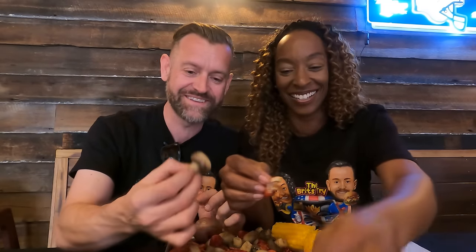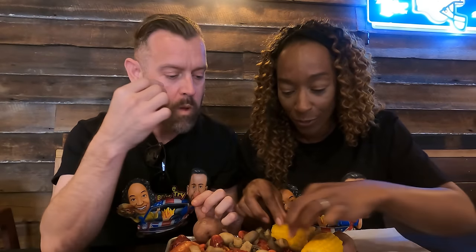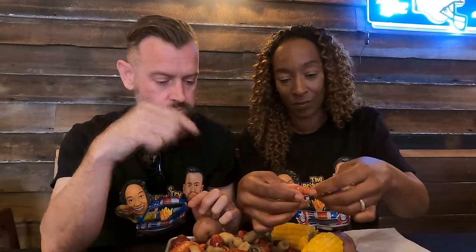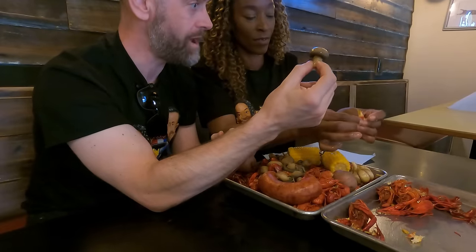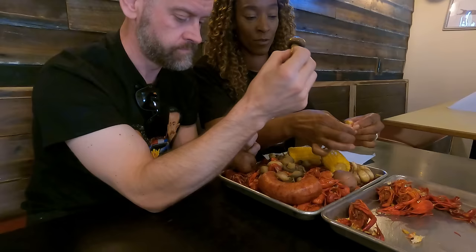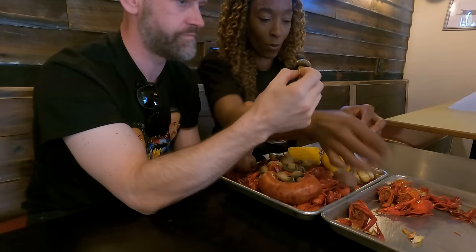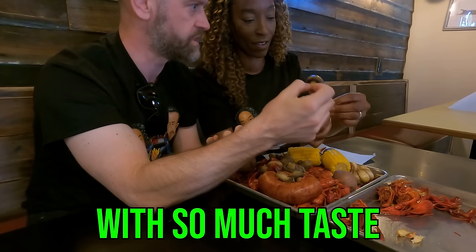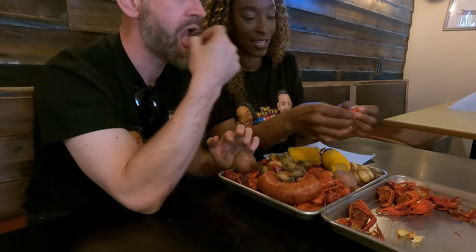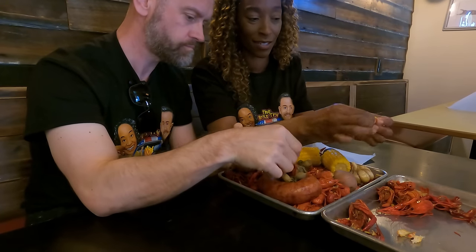In other news... We also got some mushrooms. Can we talk about the flavour of this? Or a bit more fear of them? Try the mushrooms. Try those. I'm going to. Wow. I'm just trying to peel some of these so that you've got something to eat, because these are so good. It feels like a waste for you not to eat them. I have not eaten mushrooms with so much taste ever before. The crawfish itself has so much taste.